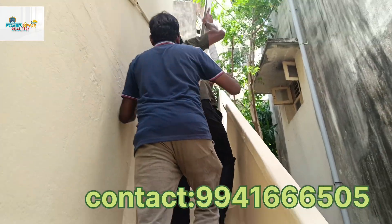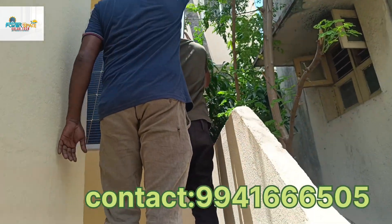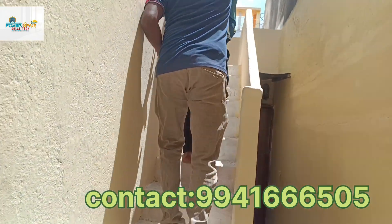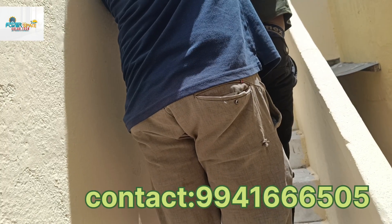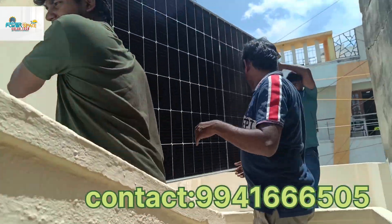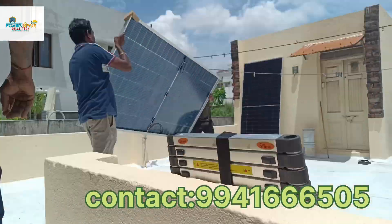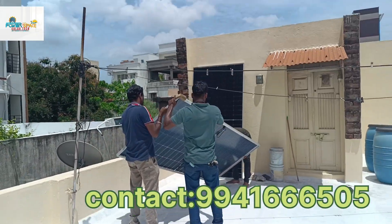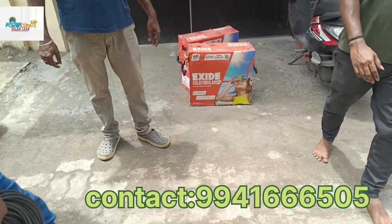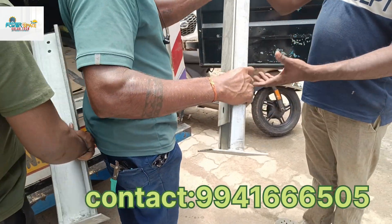That's why if we have any battery issue, this is an on-site warranty. If you don't want to install it, the company will be able to service you. When you use the product, we are going to be able to get service from ETL and Eastman. We will be able to get a good inverter and a structure.